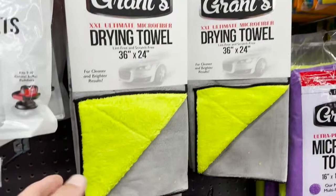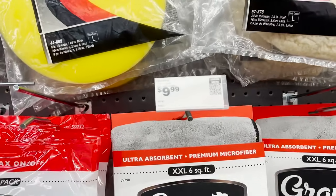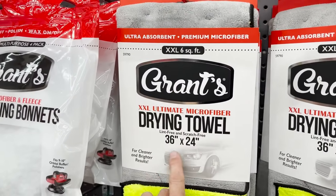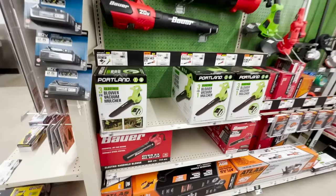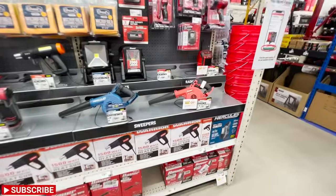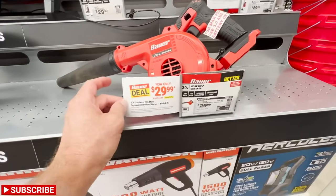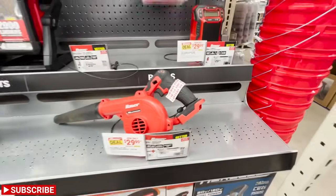Since we talked about pressure washers for rinsing, let's now talk about drying. Harbor Freight has a Grants six-square-foot microfiber drying towel — it's a plush towel, and I prefer a twist-loop style which this is not, so it gets saturated pretty quickly — but at $10 it's a fantastic deal. For blowers they have a bunch of different options; larger blowers get water off big surfaces, and smaller units like the Bauer and Hercules are great for tight spots like mirrors and areas where you get drip.